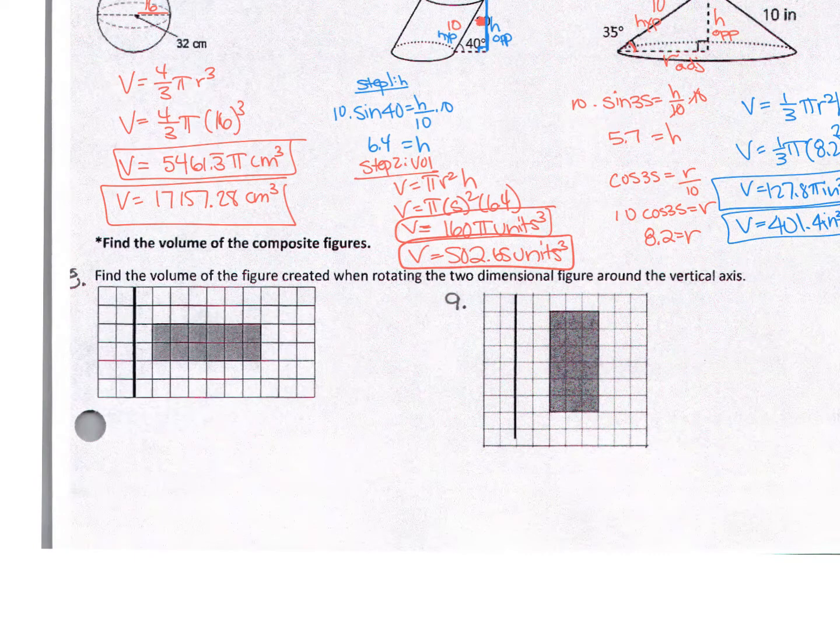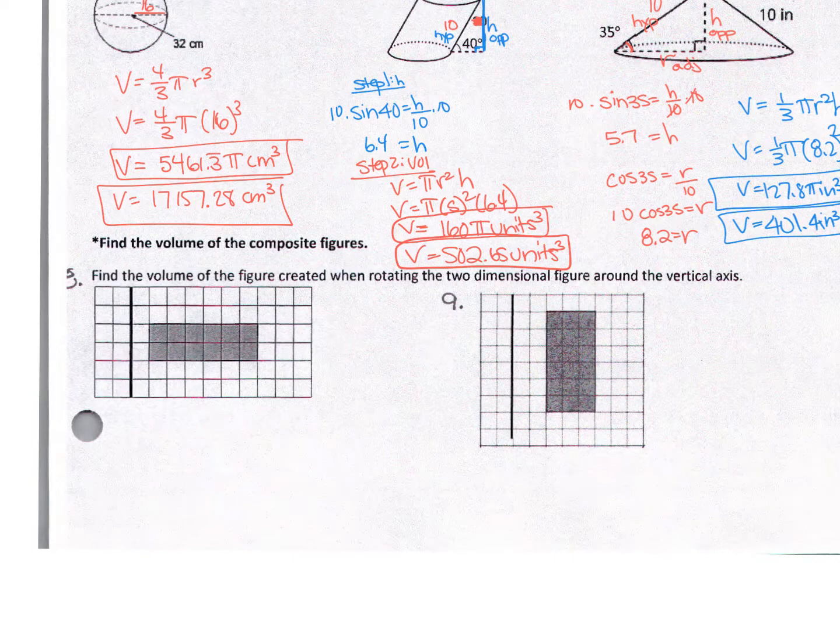So let's take a look at 8 and 9. They both have a vertical axis to rotate around. And notice that on number 8, it's not touching the axis. So this little distance of 1, this empty space, I'm going to have this empty space of 1 on the other side. There's going to be like this empty opening that's got a radius of 1. As this rectangle goes around and around and around, it's 1, 2, 3, 4, 5, 6, 7 total squares. I know the rectangle's 6, but it's 7 total squares away from my axis of rotation.